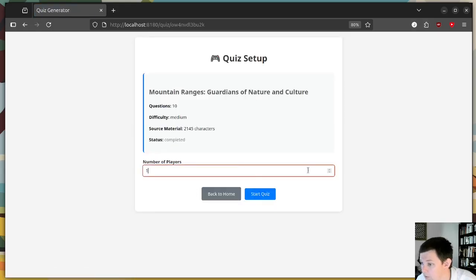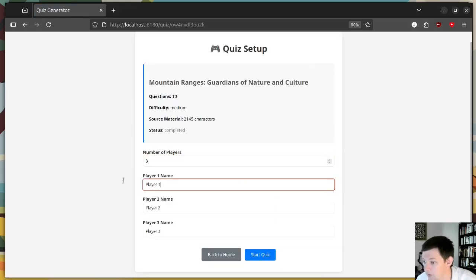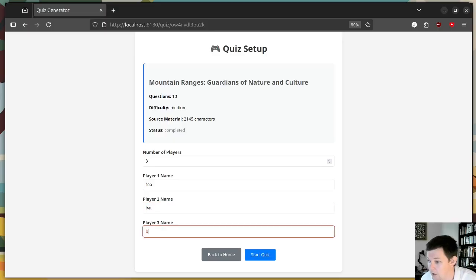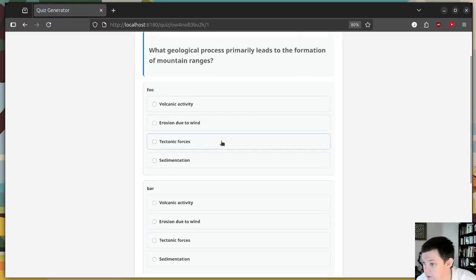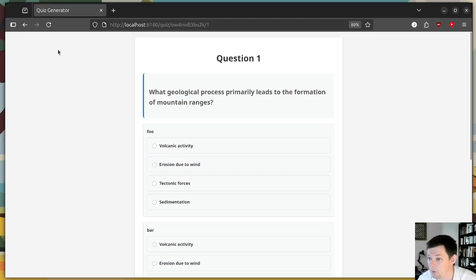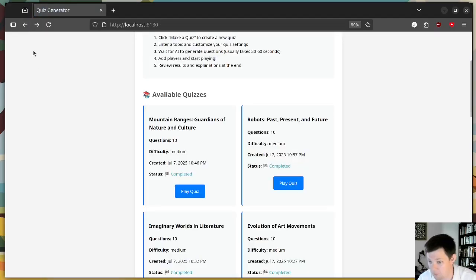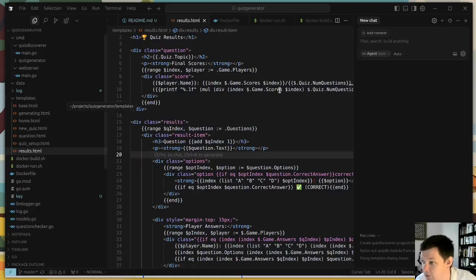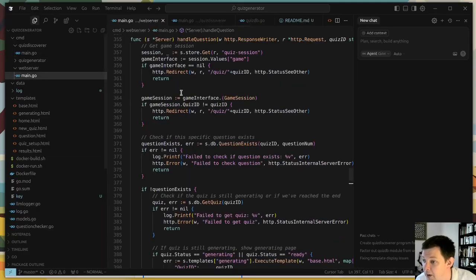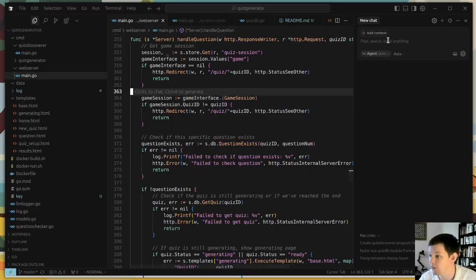When you go to play a quiz, you can choose to have multiple players, and then you can set names. But you have to play locally. There's no way to share a link to the game and play across different machines. So that's the plan. I'm going to try to get Cursor to do that for me. Mainly, this is just showing how I use Cursor. We've got a fresh context here, so it doesn't currently know anything about the code base. So I'm going to tell it, hi.